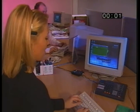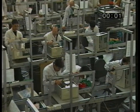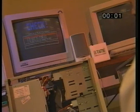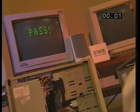The chances are that you're watching this program before your PC's arrived. So in this section, we'll show you what you should do when it's delivered. When you ordered your computer, you were quoted a delivery date. Now this is normally 10 to 14 working days after your payment has cleared. In that time, your PC will be built and will have its software preloaded and be thoroughly tested for many hours. Your computer will be delivered by a reputable courier.